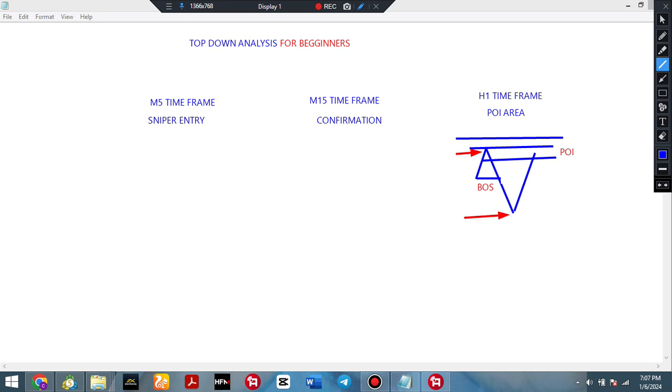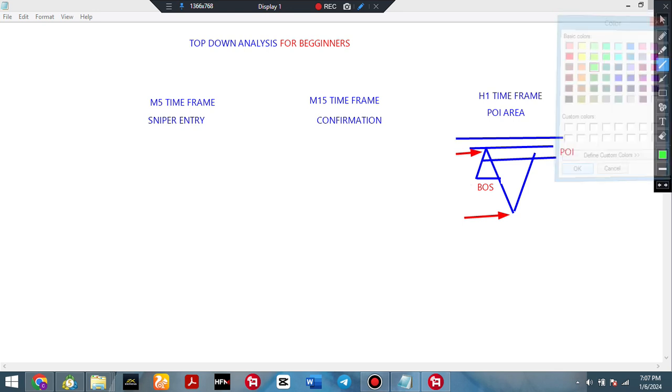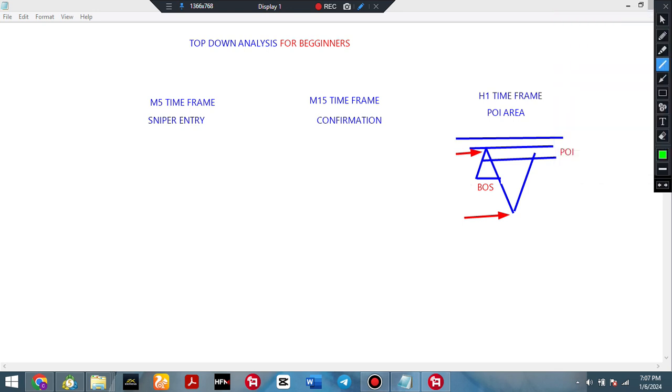This simply means we want to see, let's say for instance, I'm just giving a scenario, when price gets here, we want to see a bullish candle like this. This bullish candle can be the last bullish candle before price gives us down. Then after that, we want to see maybe another little bullish candle here at the top.